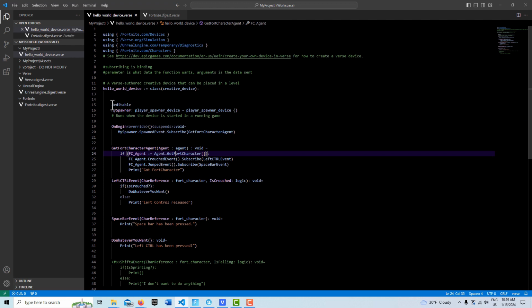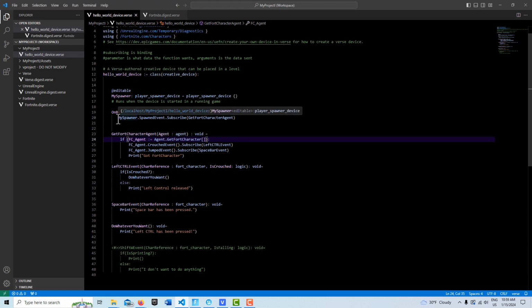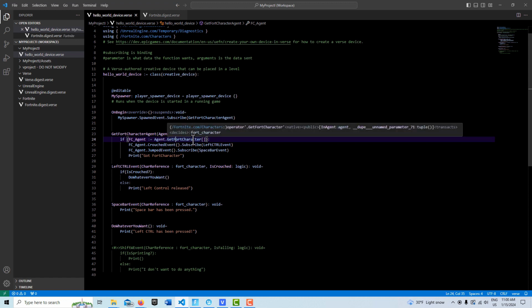We'll go back in here and look at what we're doing. We've got the @editable for our spawner. We're doing it on spawning because we want to bind these keys at the very beginning of the game. We reference my spawner, which is the spawn event, and subscribe to this function that we've written, and this basically does our keyboard bindings. We get our Fortnite character, make sure that there's a Fortnite character there, and if so, bring it back.